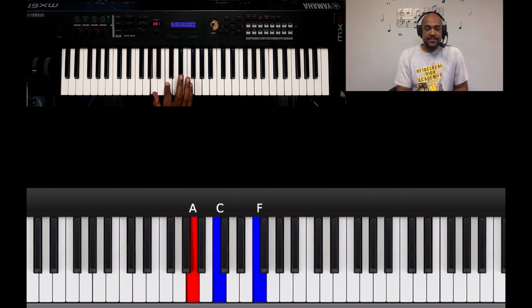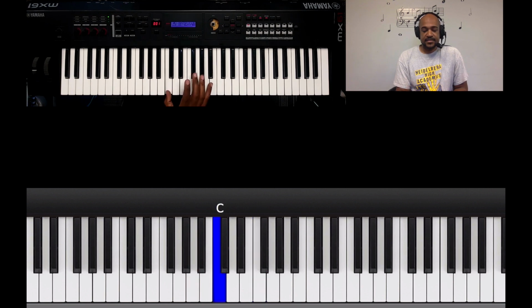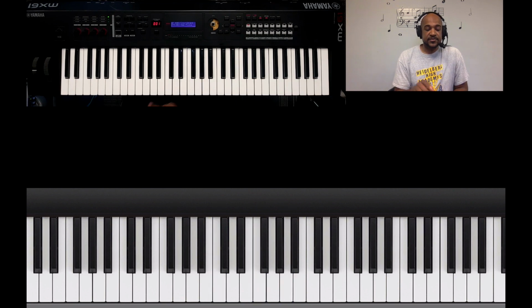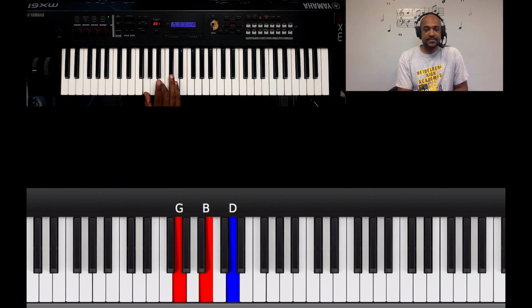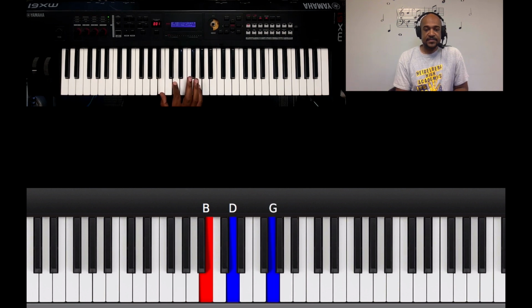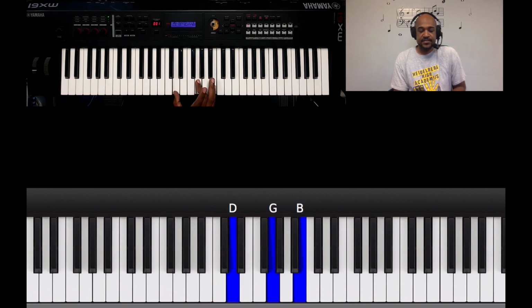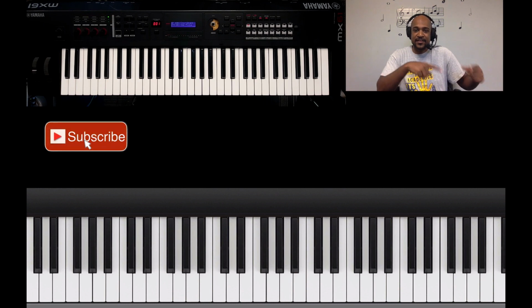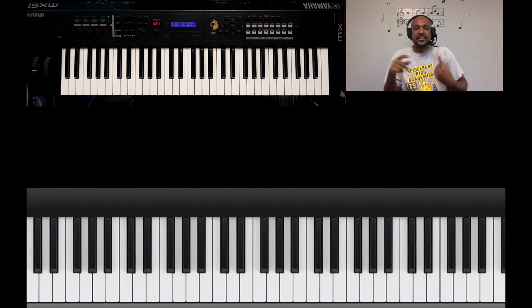And then A, C, F, and then C, F, A. And also for the G major chord: G, B, D. And then it's going to be B, D, G. First inversion, index finger comes down. And then second inversion, the thumb goes on the D, then G, B. So basically, every note gets a chance to lead out front. Just like I was saying in the lunch line, each note gets a chance to be in the front, okay?